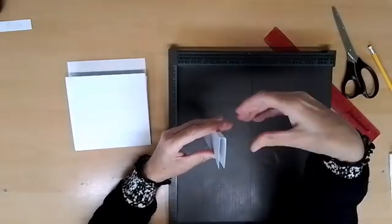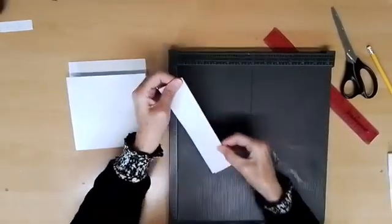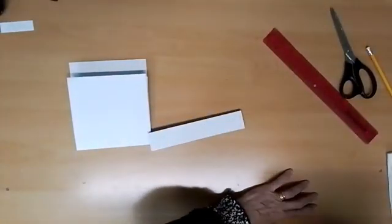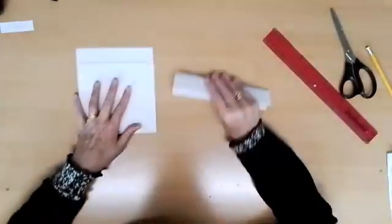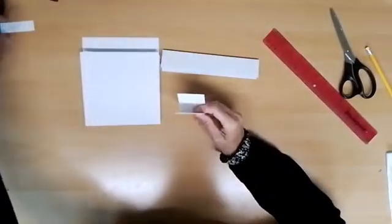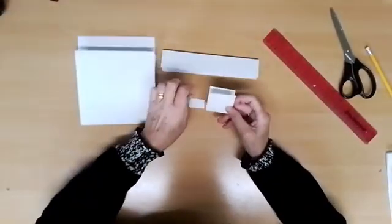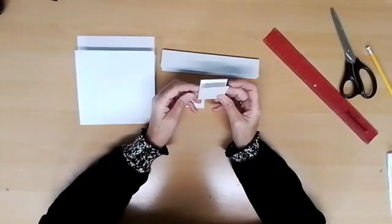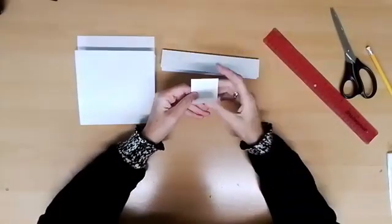channel there that will sit over the top of your card and give it enough space for the rest of the stuff to fit inside. So we've got 3 pieces now. And then the last piece we need is to make the plant pot. And I like to make the plant pot double, so it's got a good thickness on it, and you can catch the flowers inside it then.